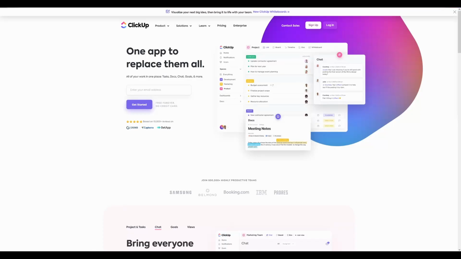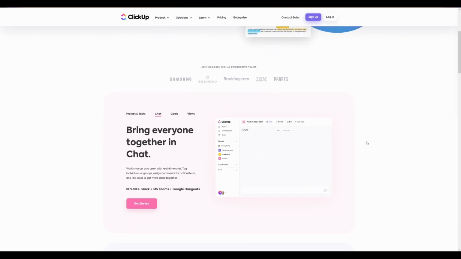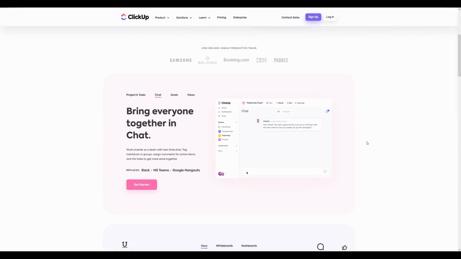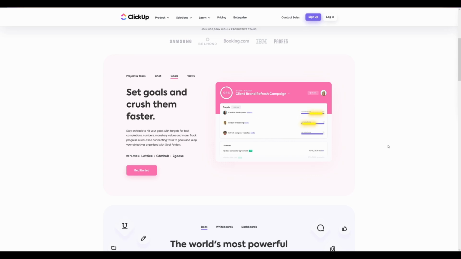As a whole, I really enjoy using ClickUp. I have recommended it to people. They've made a lot of positive changes to the app in the last few years as I've been keeping an eye on it, and they continue to grow their feature set, their integrations, their automations. It's really shaping up into a great app. And with their free tier, there's really no reason you can't give it a try and see how you like it. That's all for this video.